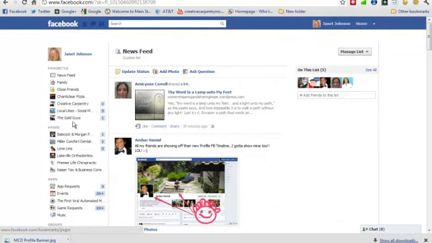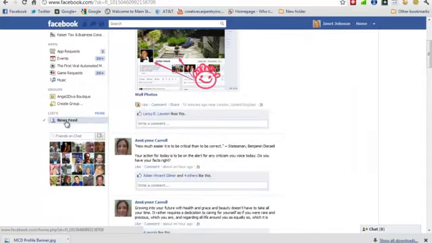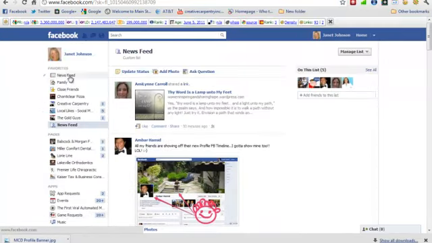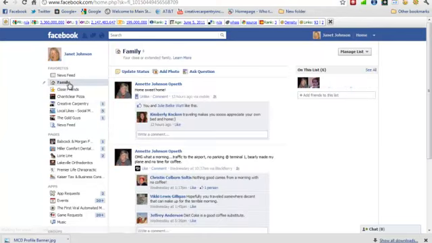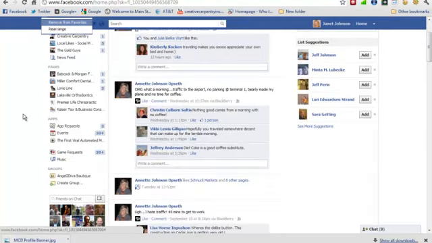Now we're going to go back to, they actually sent you right back. So now I have news feed. So what I can do here is I can click Add to Favorites. And now I have newsfeed up here. So any of these that I click on, now I've created a family list, a specific family list. So if I click on family, I moved that one to my favorites by just clicking here, and then you can either remove from favorites, add to favorites.